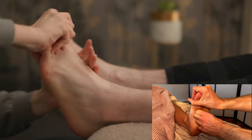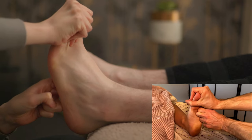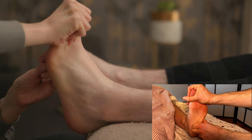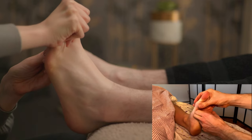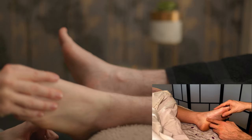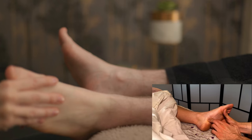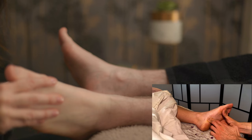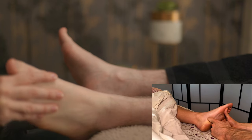Now we are stretching out the toes and working down the foot with those knuckles. You can see the pressure — the skin is changing colour, a lot of pressure there. You can imagine the stretch this is giving the foot, all those aches and pains. Then we're moving the foot to the side and pushing in just underneath where your ankle bone is — the fleshy part before the heel — two fingers. We're massaging in there and holding it firm. It says this can also mimic what people think is plantar fasciitis, so I'm wondering if this is just to release a pain that you might feel in your foot and think that's what you've got.